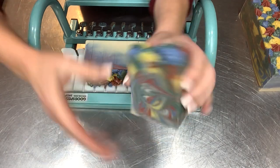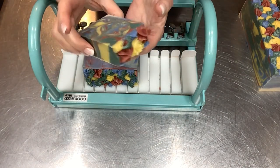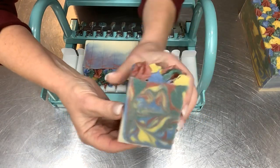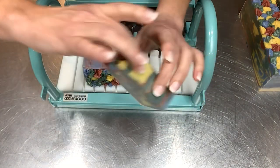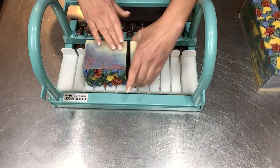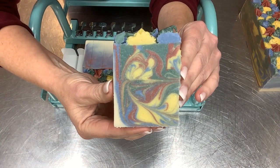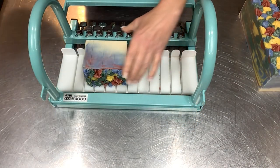Wow, those colors are very party-ish. These are really fun. I don't know, I'm kind of thinking they look more like Cinco de Mayo than they do a winter garden, but I still think they're really fun. Oh, these are happy bars, and I think I will have some soapy swirls. We will see if I can do soap patterns at the end.